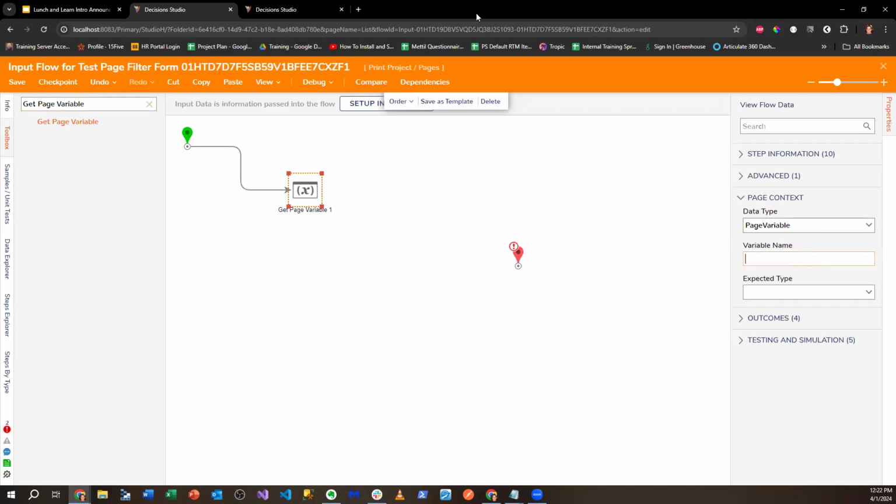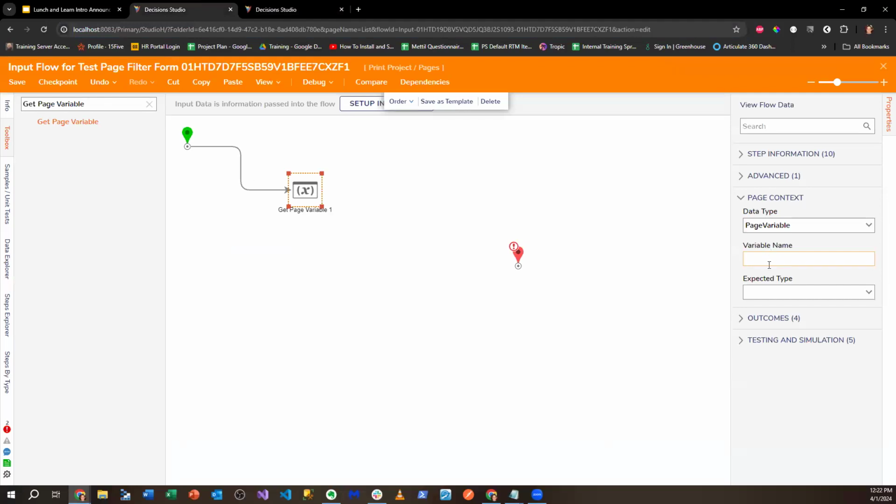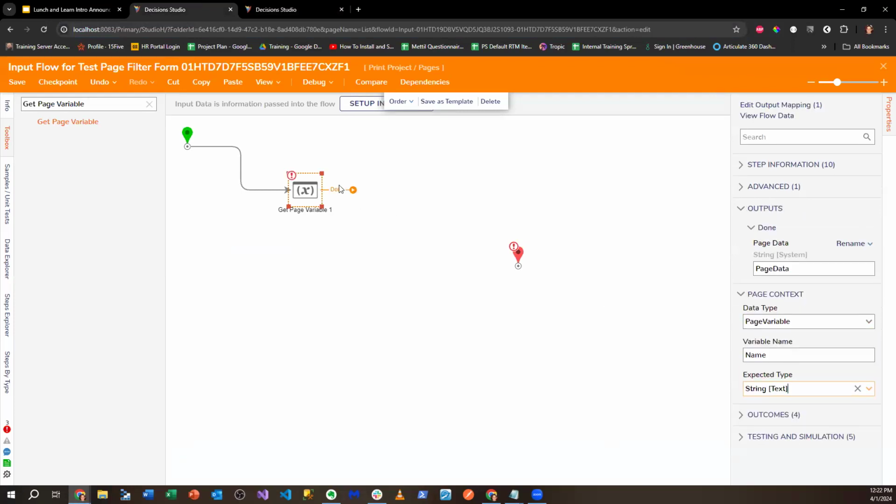Then you would select the variable that I've created on this dashboard. So if it's based on the created on date, it could be the created on date, or if I'm doing it by the entity name, in your circumstance it'd be customer name. Set it up there, and then you could say, I want to get the page variable for customer name, or I'll say name, and my accepted type is a string. Then you can pass that in and filter that information with it. So that's the setup for it.